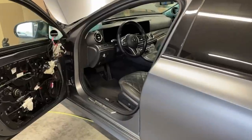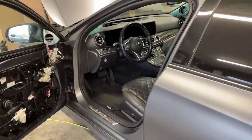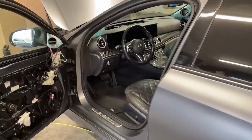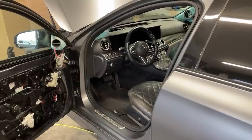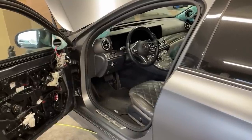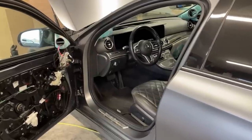Yes, many people can ask, why didn't we pull the dashboard out to fit the mid-range? Well, this is just not one of those cars where we would pull the dashboard out and put the mid-range in the corners. Definitely not. It's out of the question because of the design of the dash, the value of the car, personal preference and other things. But we can still get great results if we locate the mids on the pillars.